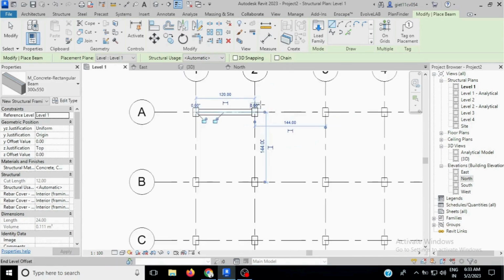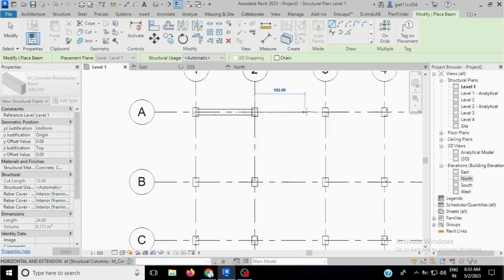You can press the column, select here, mid of this and press here, and again select here, press here.